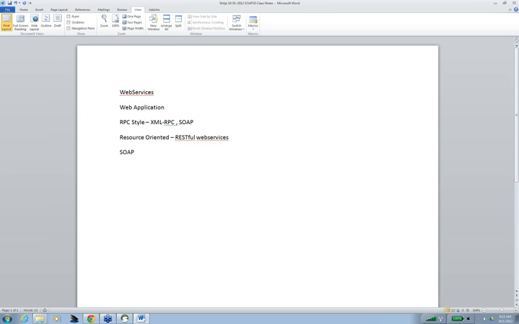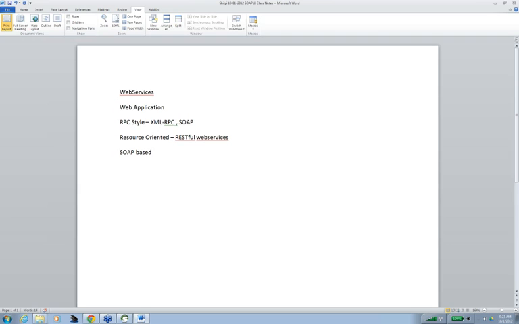So what are SOAP based web services? In SOAP based web services, we create a kind of envelope around the message which we are sending to the service owner, and the response is also received in the same kind of envelope. There's a particular standard in which the request is given and the response is received.